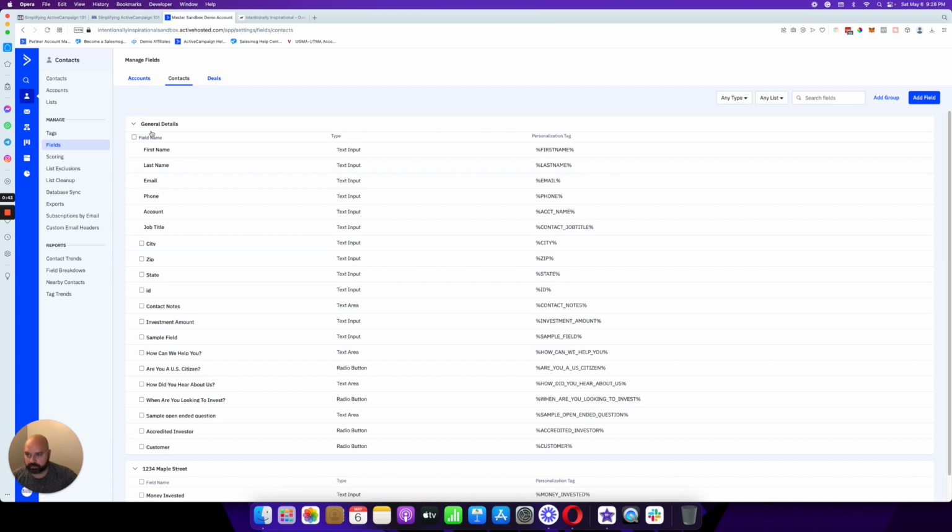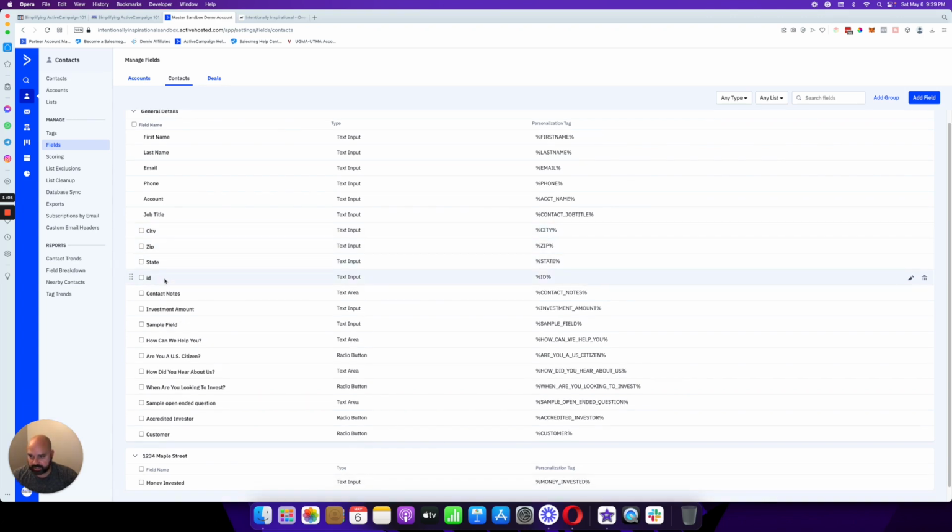What are custom fields? Well, they're exactly what they sound like. You'll notice in ActiveCampaign there are about 6 default options, and those are these right here. Then everything else in this sandbox account you're looking at has been created. It is going to capture information that is relevant to the stuff you want to know about your contacts. You see some examples here, city, state, etc.